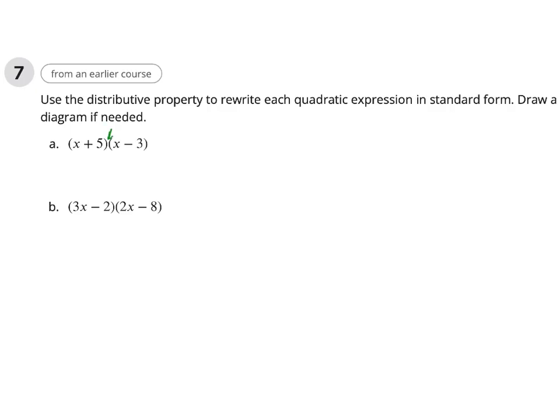Okay, again, I like using the distribution arrows. No sign in between a group of terms means multiply. So distribute. Take the time to draw your arrows so that you remember when you do 2 terms times 2 terms, you should get 4 terms out. X times x is x squared. X times negative 3 is negative 3x. 5 times x is 5x. The sign in front of the term goes with the term. 5 times negative 3 is negative 15, giving us x squared plus 2x minus 15.